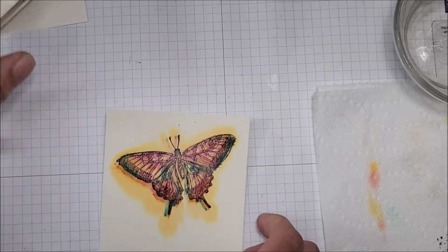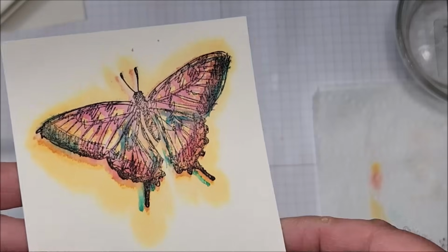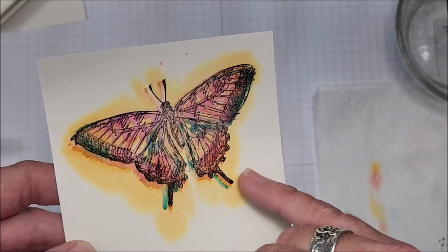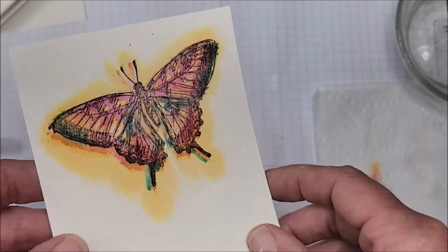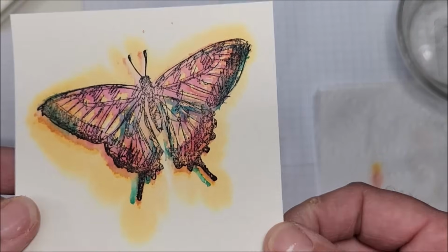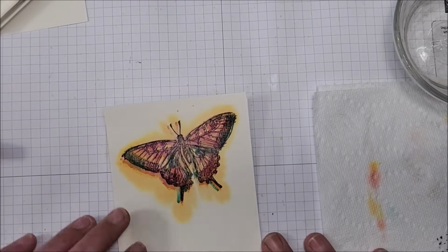Shazam! Look at that, and all those beautiful colors. And where that water wicked out with the yellow, or the peach pie I should say, and then I got all the different other layers of color in there. Like, isn't that fun? I think that is very, very fun.